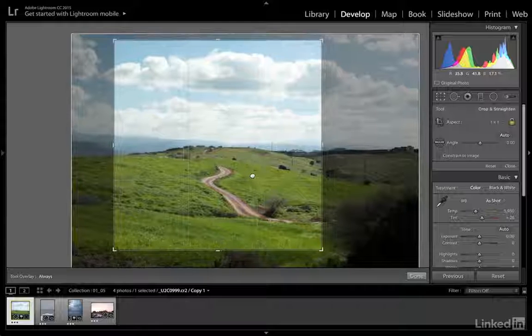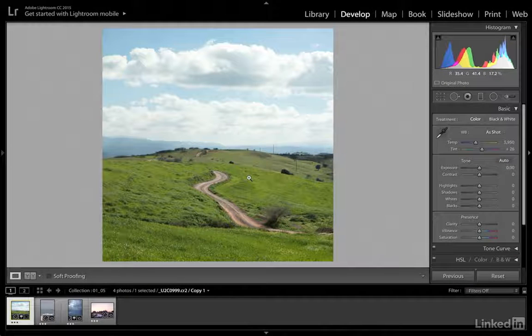So I'm just going to double click on my image, and there's my new cropped image. So I've managed to crop out a lot of extra stuff from this image. I've really made it about the road. There's nothing else distracting. I've greatly simplified the image. So that's the power of the crop tool. All image editors have one.